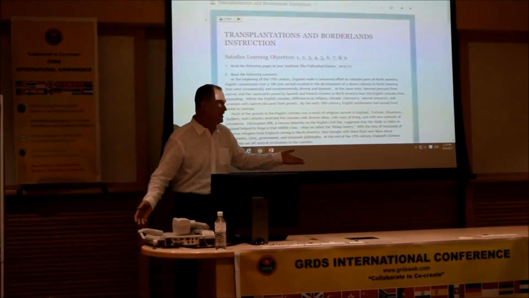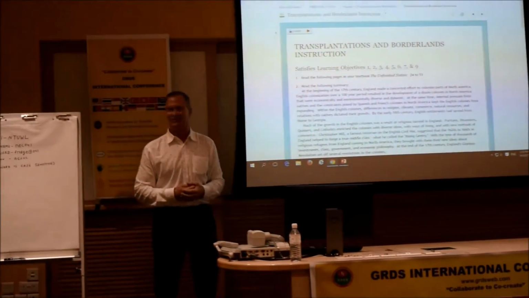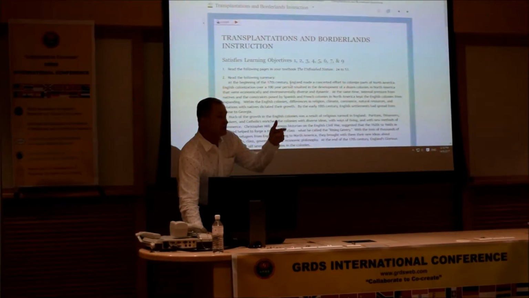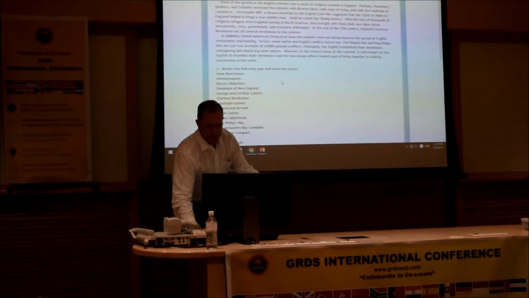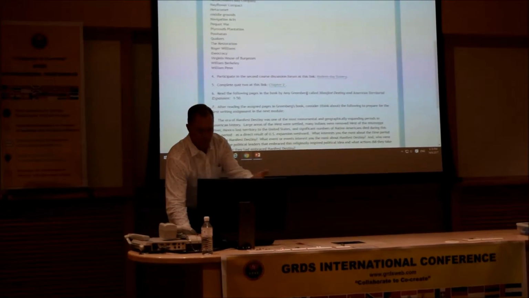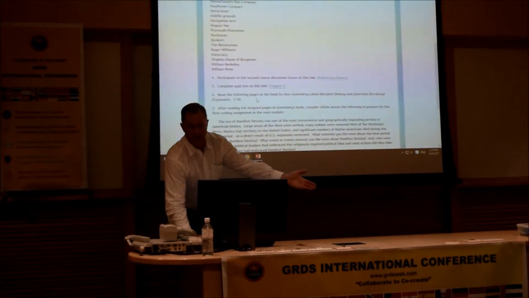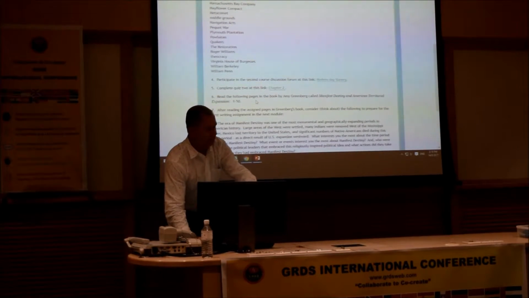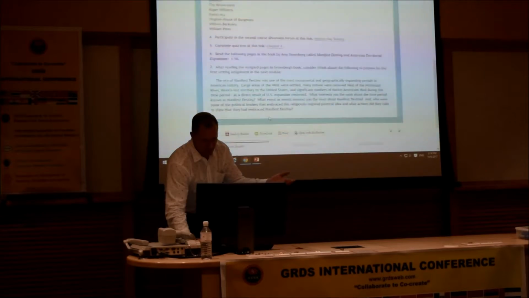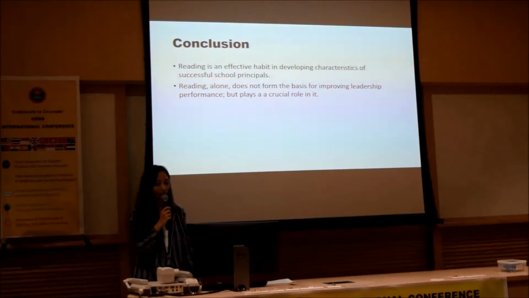I want you to do it in this order. What is the first thing we need to do? Read the textbook, right? Not that they're going to do it, okay? Then read the following summary. They'll do that. And then review the following terms, okay? They're going to run through that. Then you get to participate in the second course discussion, complete the next quiz. Then read pages 1 through 50 in this book. After reading the assigned pages, blah, blah, blah, then you do this.